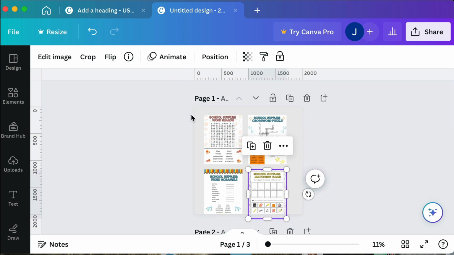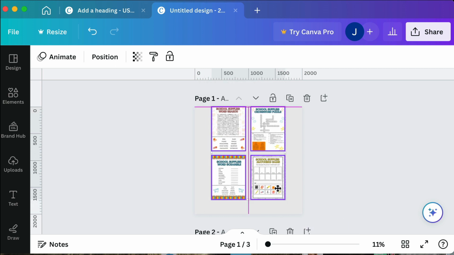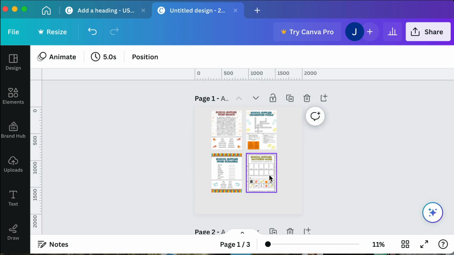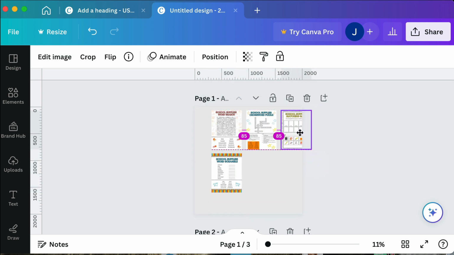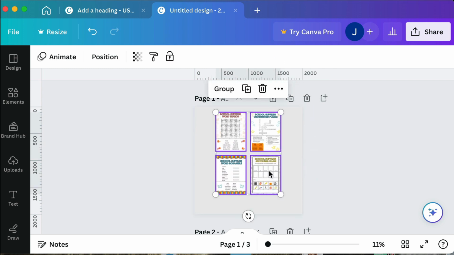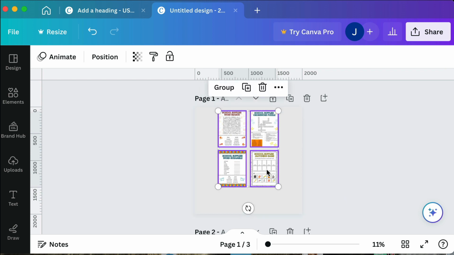And then I'm going to take this and I need to shrink it down a little bit more in order to fit my text at the bottom. You can always rearrange this however you want. If you wanted to do three, I think I just like the way four looks. And I will center that within my design.